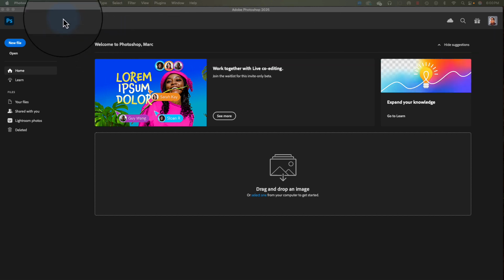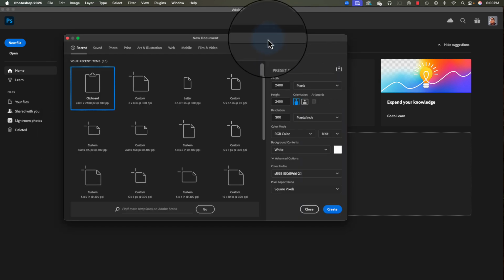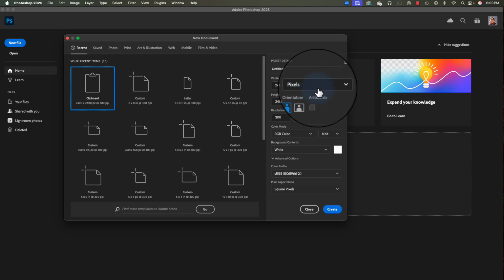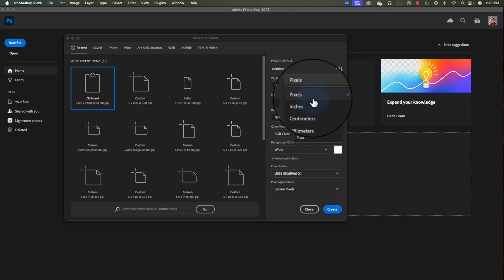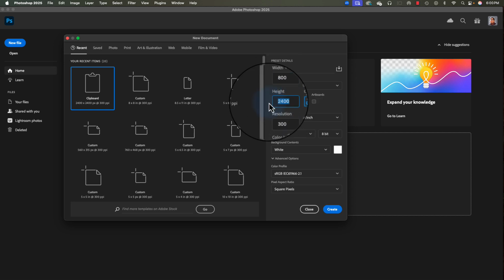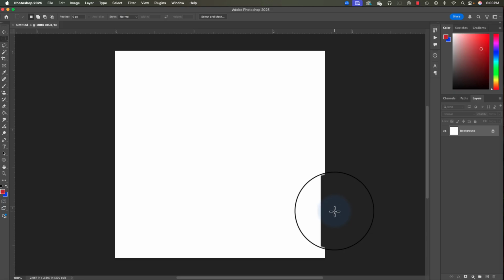Alright, so the first thing I'm going to do is create a brand new document. So I'll go to File, New. Now the important thing here is to keep the size in mind. In order to do this, we have to use the pixel sizing, which is right here. You go to pixels instead of inches, if you have it on default by inches. And this one, I'll keep it at 800 by 800. I'll keep it at an even, easy number to understand, because I'll show you guys in a little bit. I'll keep it at 300 resolution, and then Create.